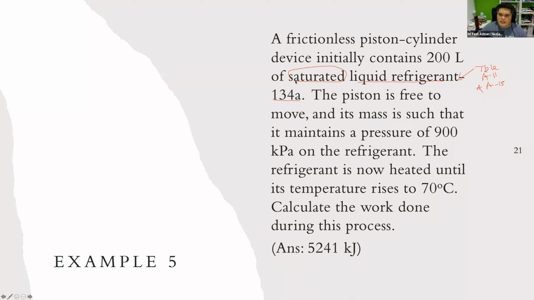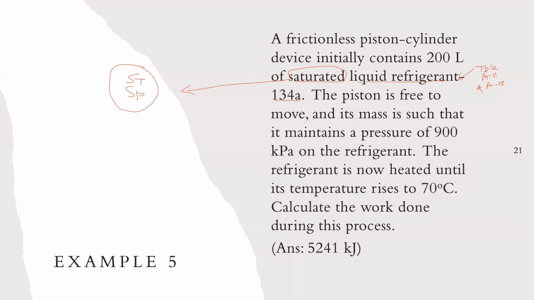Okay, so if it is saturated liquid, we know straight away what will be the saturation temperature and what will be the saturation pressure, because these can be obtained from the property table. Okay, it is a universal value. In the property table, if we look at saturated liquid for this refrigerant, it is a consistent value that we will get there.